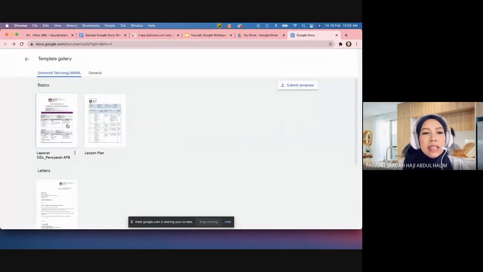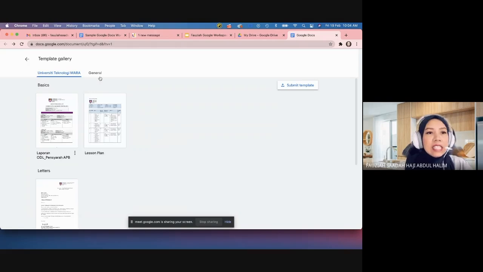Sebenarnya actually kalau kita ada template yang boleh diguna pakai untuk semua orang, we can actually submit our template kat sini. So tak perlulah minta kat orang sana, minta kat orang sini. You can actually just submit kat sini and everyone can just download here. Okay, so that is one feature lah. So how many of you know how to do that? Tak apa, kalau tak tahu I ajar kejap lagi ya.